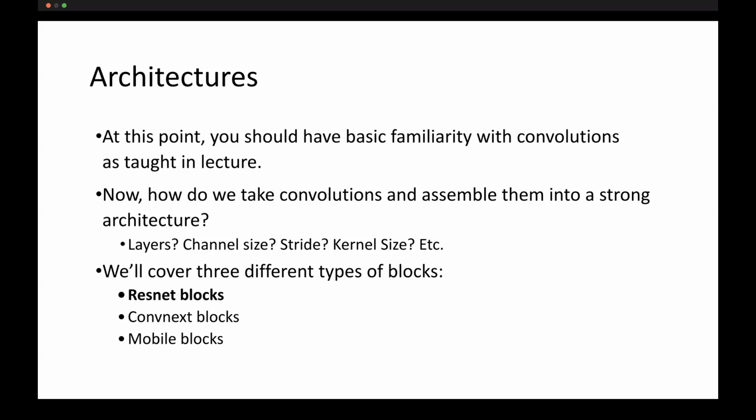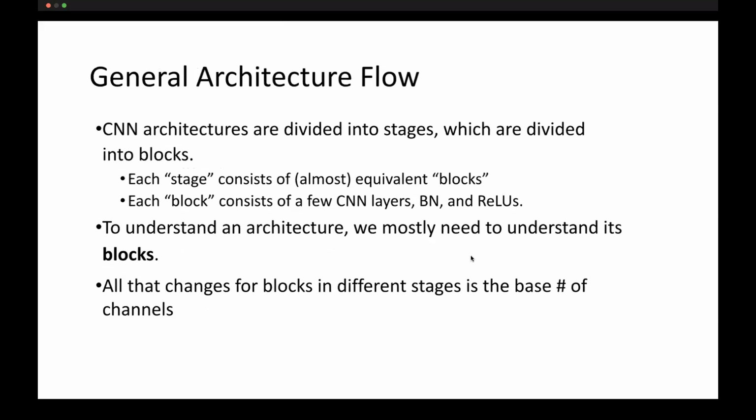So we already talked about ResNet blocks in a bit of detail. There are multiple slides which also talk about ConvNeXt blocks and mobile blocks. I'll leave that for you to read later. We'll just cover ConvNeXt from a very high level in this bootcamp. And these are not the only blocks you should look at. I would recommend you go through the literature. Many new blocks have been proposed, and many of them might give you really good results for the homework. So you should do a literature survey for this homework. Try to find what is out there and play with it.